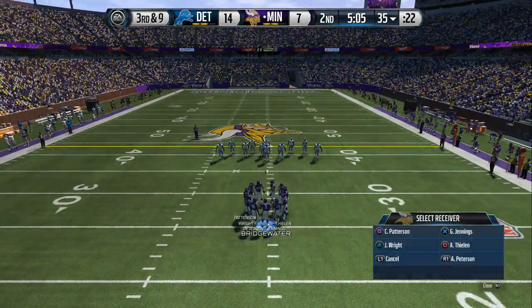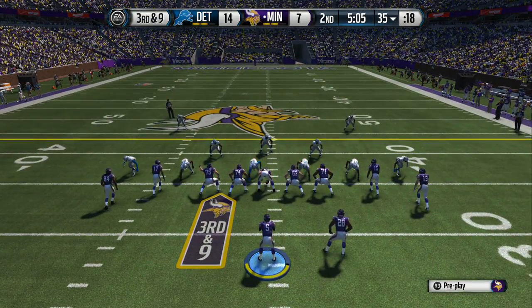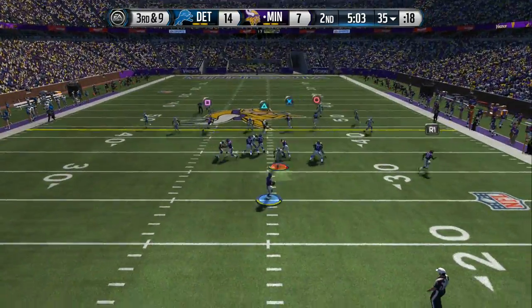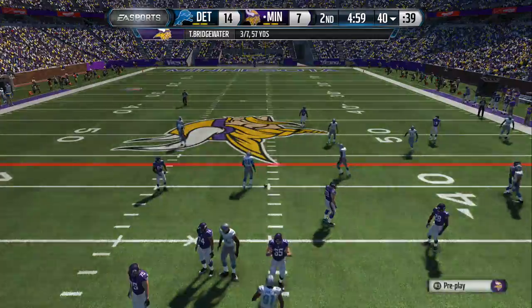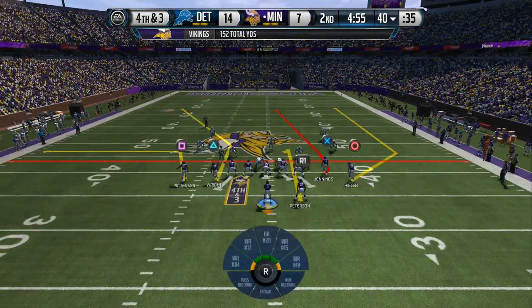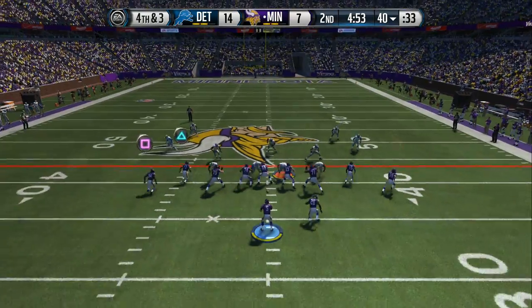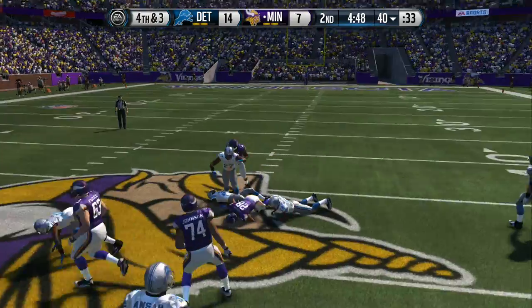On the way, third down. He's looking to the right here on this throw. And he's going to be tackled, and that's going to bring us to fourth down. Peterson lines up in the backfield. The Vikings will take the snap from the 40. Peterson's got the catch and the first.